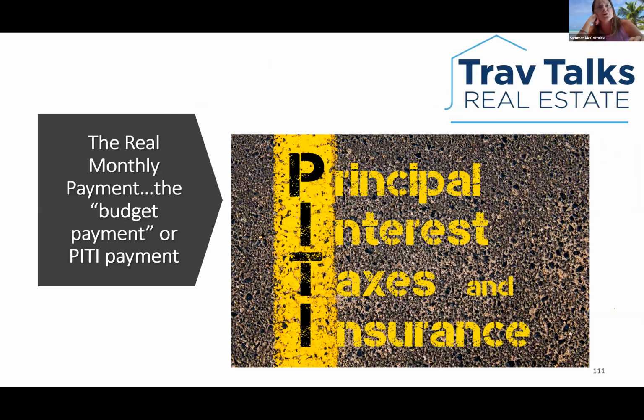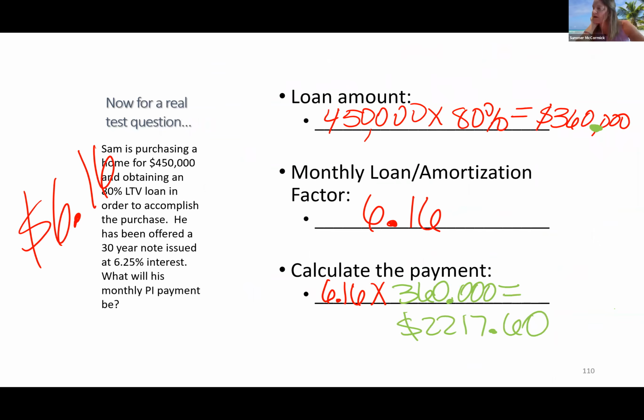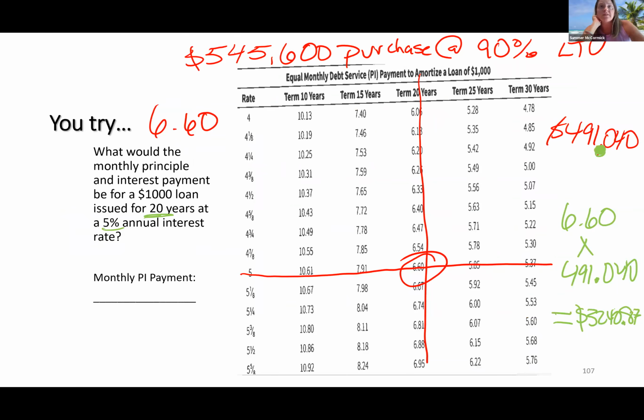Travis, before you move on, can you go back to that slide? I understand the math, but I'm doing something wrong and I'm not getting these same numbers. Talk to me. What number are you not getting? The 491, I have no idea where that's coming from. What did you calculate for your loan balance, for your borrowed amount?